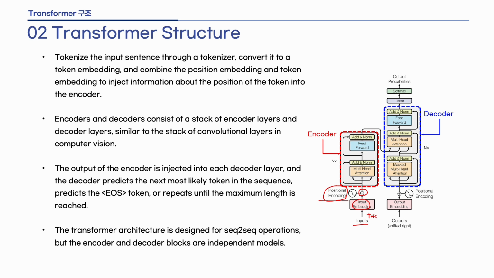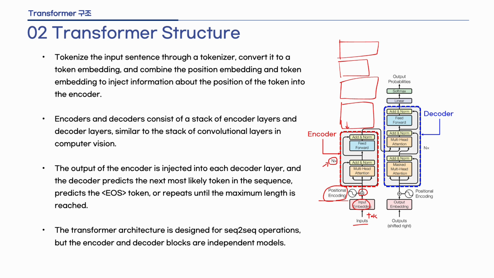And then the encoder and decoder consist of a stack of encoder layers as well as decoder layers. Here you can see the N multiplier. It denotes that we're going to build our transformer structure with this encoder block multiplied by 5, such that 5 encoder blocks are aligned. So it means that we have 5 identical encoder structures in this transformer encoder.